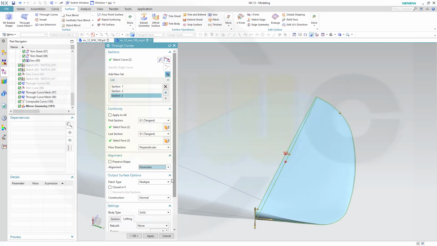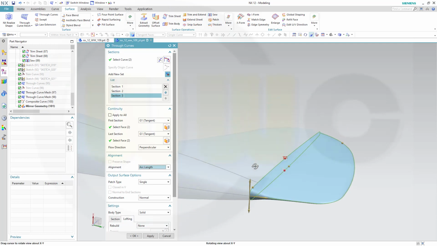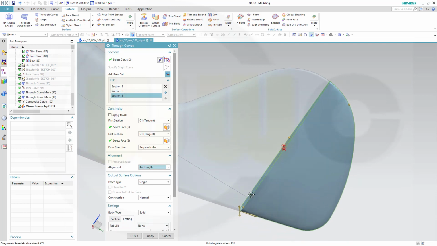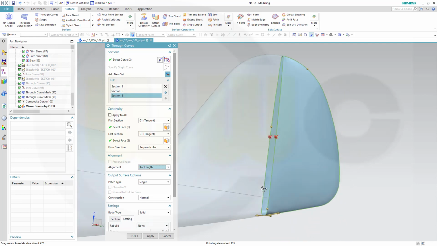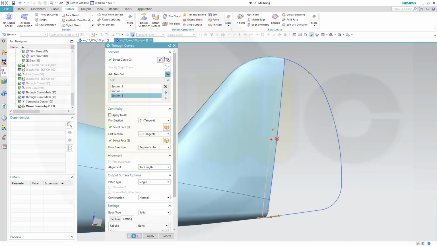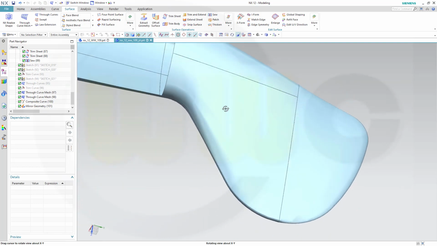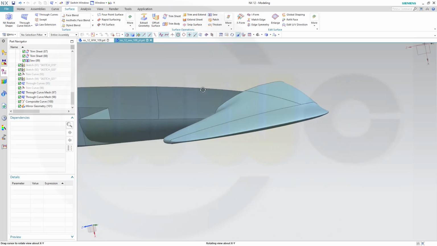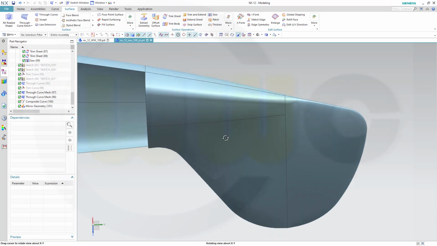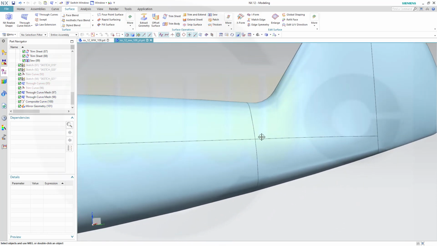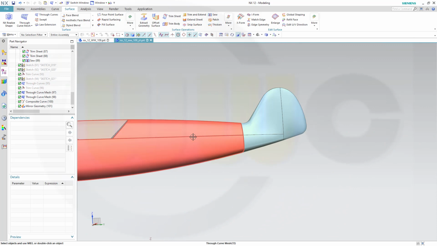No, it's not nice. So go for single and go for arc length maybe, or points, and it's okay for me. And confirm. And I've got my tail.